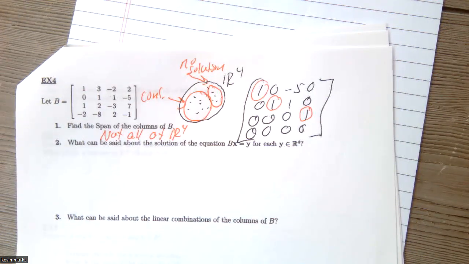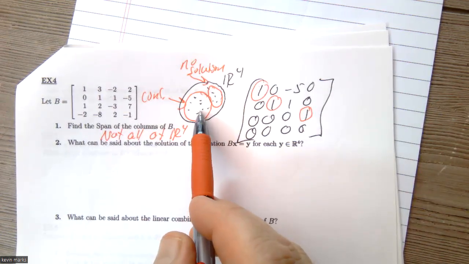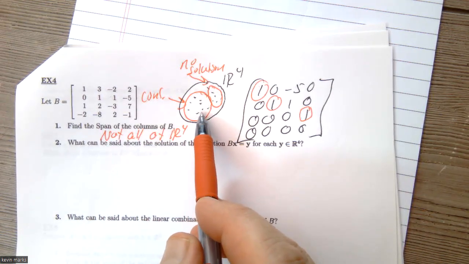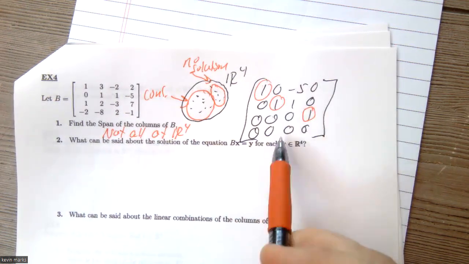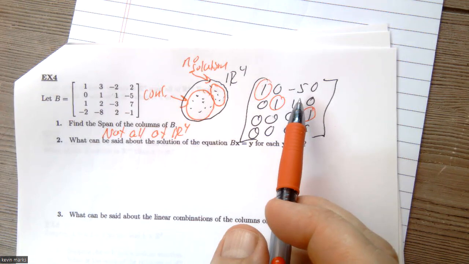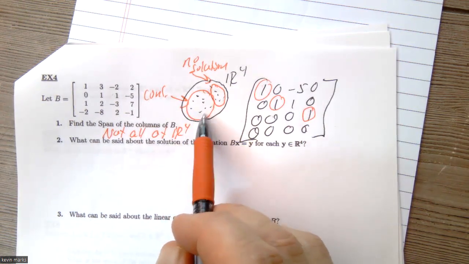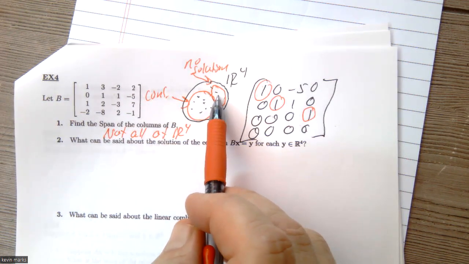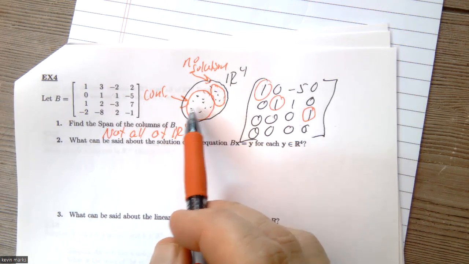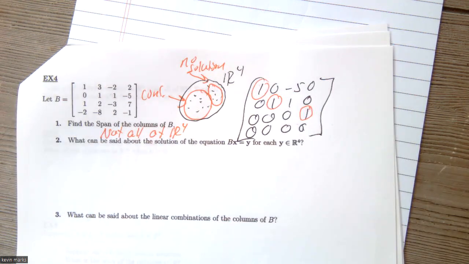It's a good point to make as well. But the ones you can get to, you will never be able to have a unique solution. Because the ones that do indeed produce an entire row of zeros, you're going to have a free variable. So it's kind of weird, but I can get to some of them in an infinite number of ways, and the ones I can't get to, I can't get to. None of them are going to have a unique solution, though.